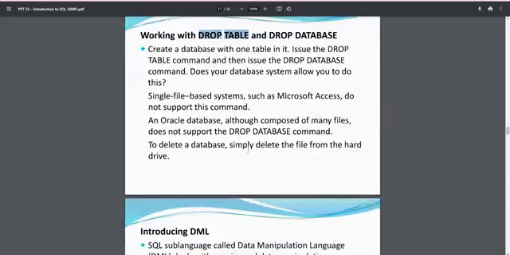Right? Then you can understand the way that you can drop a table or drop a database by using commands.